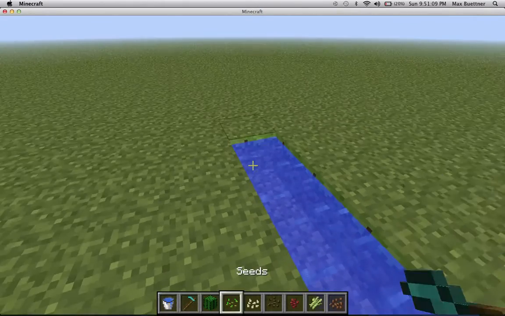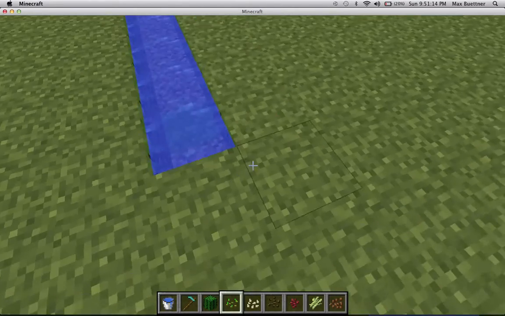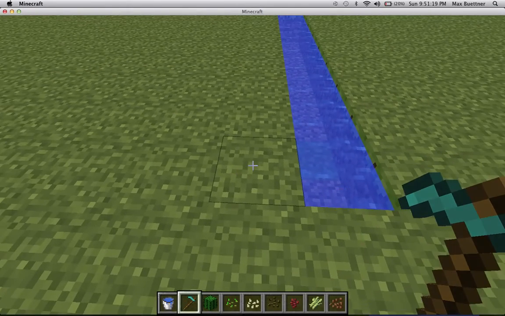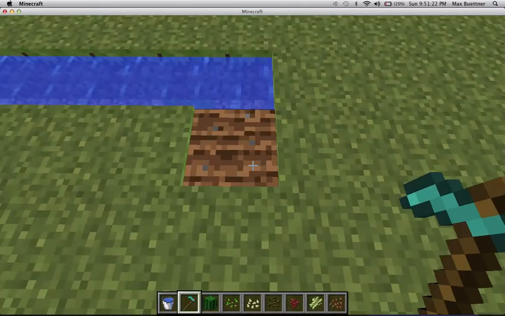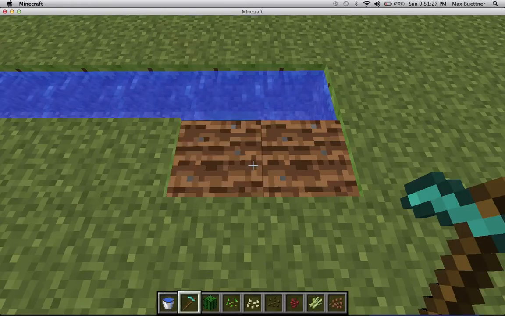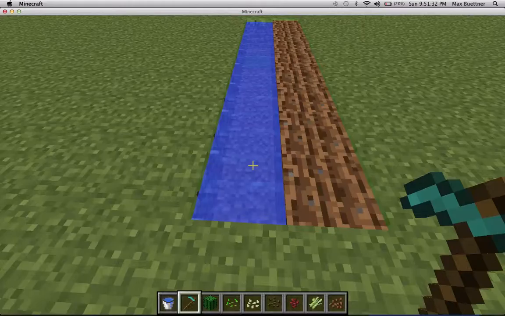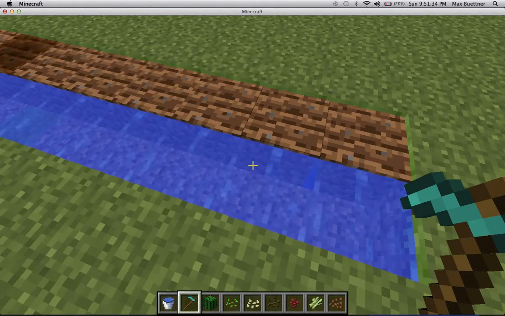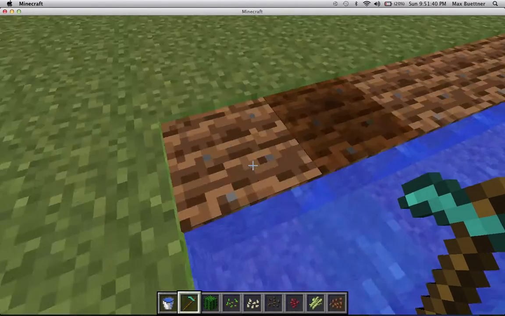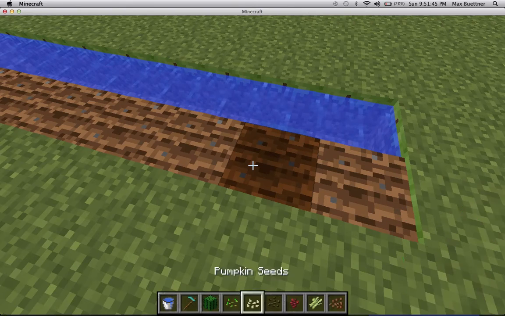And to farm, you can't actually place your seeds on normal dirt. So this is where a hoe comes in handy. A hoe, when you right click, will actually make a farmland for you, like this. And the reason why the water is important is because with water it'll actually hydrate the soil. And when the soil is hydrated, it gets a little darker. And hydrated soil actually allows your stuff to grow faster.